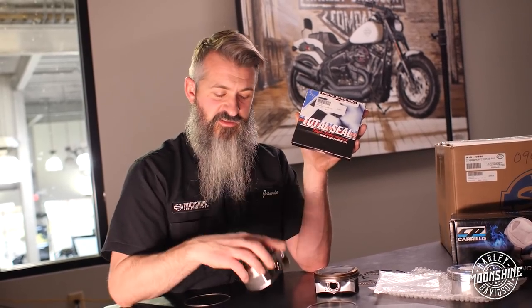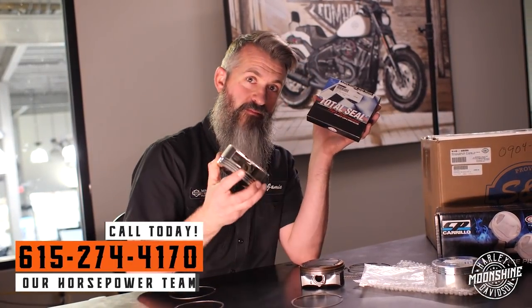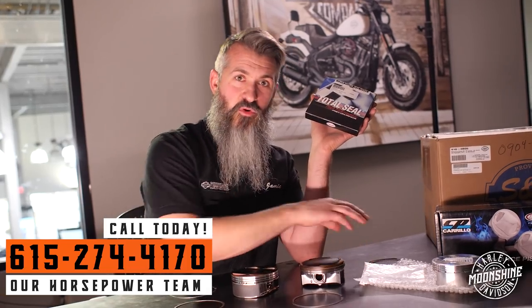If you have a 4.254 M8 piston from S&S, you can call us and run our Total Seal ring set with your S&S piston, then set aside the rings that came with the kit. If you're upgrading a pre-owned motor — say you're about to put heads on it and need to crack it open — anytime we're removing the heads we're re-ringing the motor. If it has thousands of miles on it, we do a slight hone to re-seat the rings on installation.